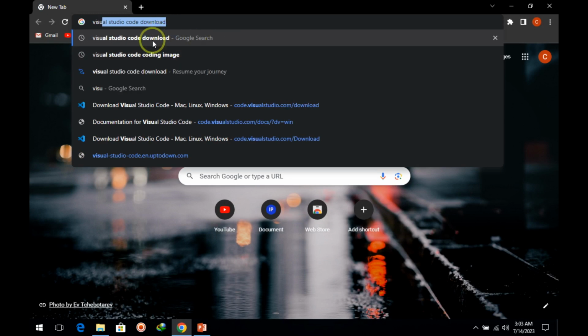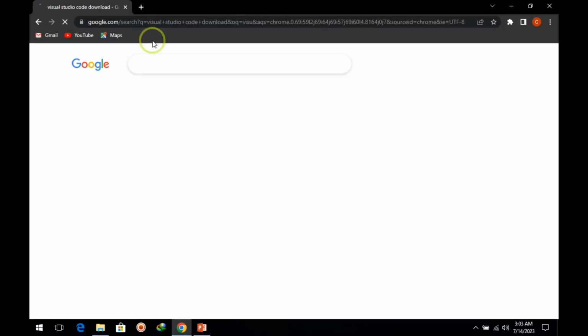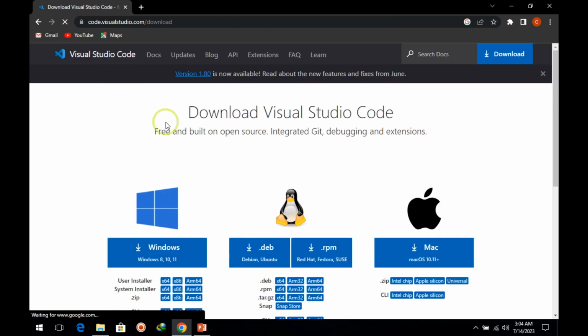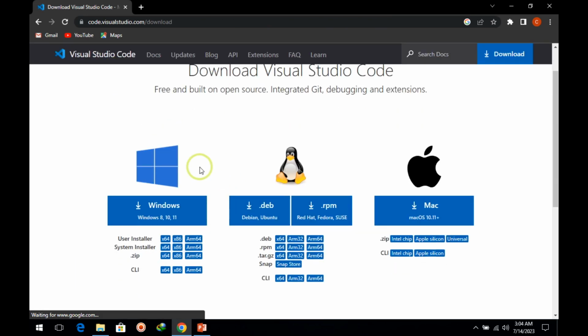Before, I've downloaded it. From this link you can download Visual Studio Code. You see the different versions of Visual Studio for Windows and other operating systems. Before, I've downloaded, you can download from here.